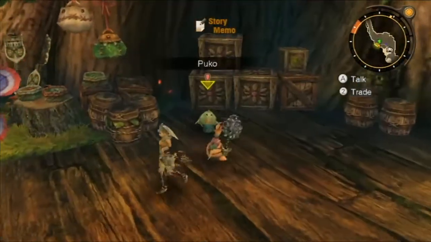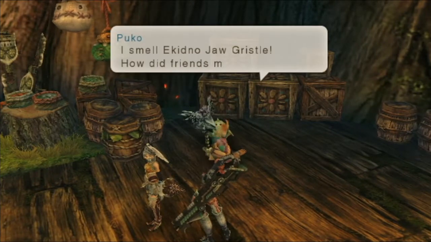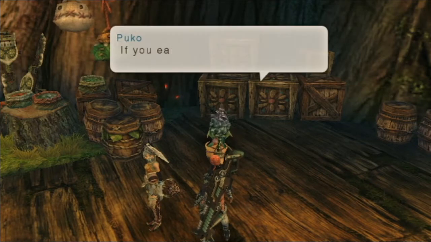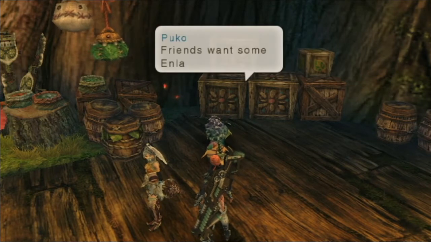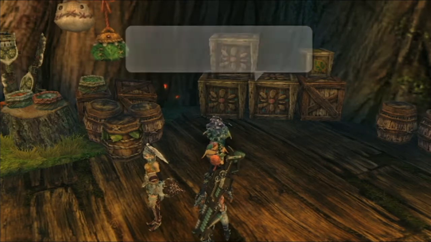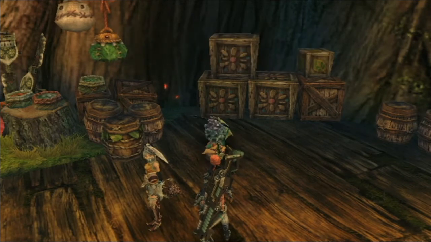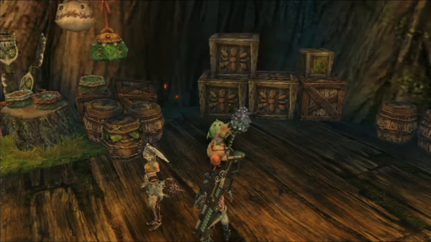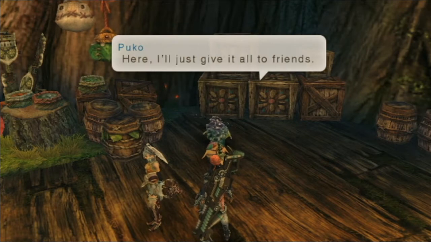Come on, Puko. Come into existence. Thank you. I smell a kid no Joe Gristle. All these friends managed to find it. They sell enlarging seaweed here. If you eat it along with the Kinodogre, so you get really large. Friends want some enlarging seaweed? Friends can have it for free because friends help Puko. Puko might find it hard to shift all this Echidnadogre gristle anyway. Actually, Aditi said if she wanted some enlarging seaweed. Dabby Dabby is looking for some to eat as well. Here, I'll just give it all to friends.